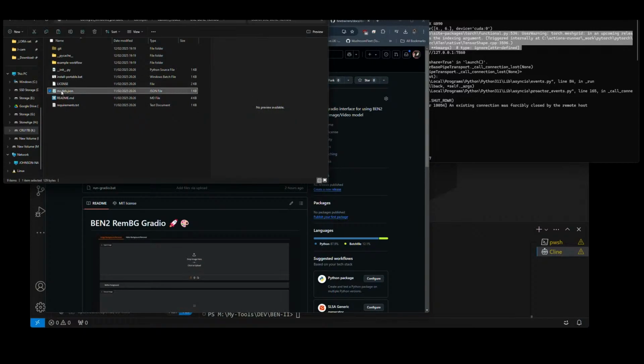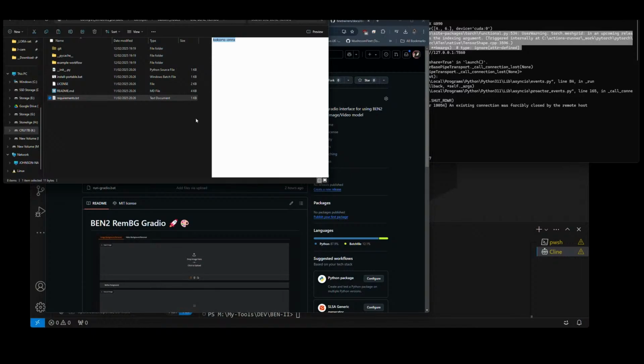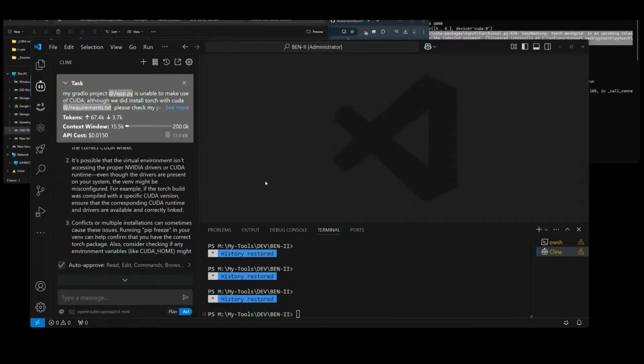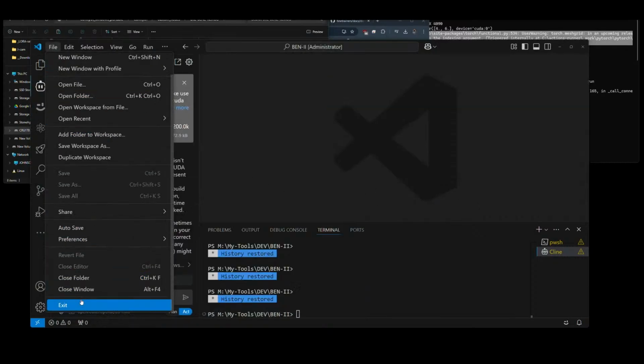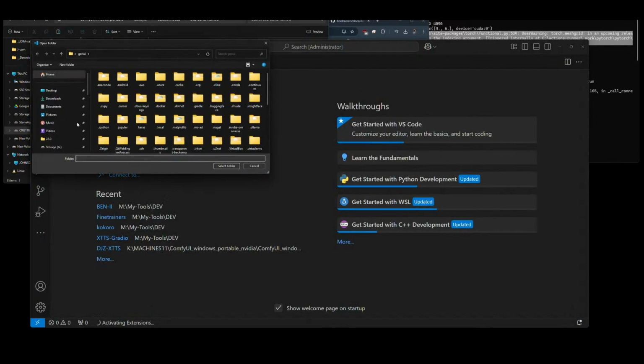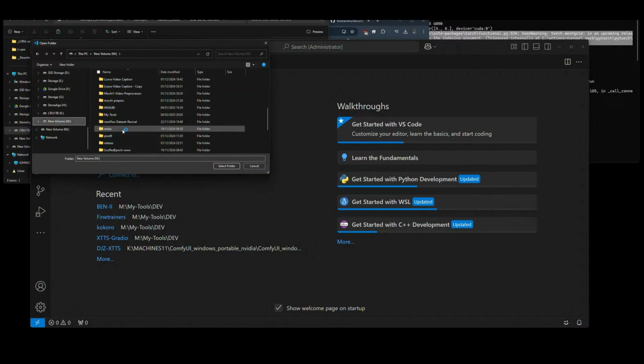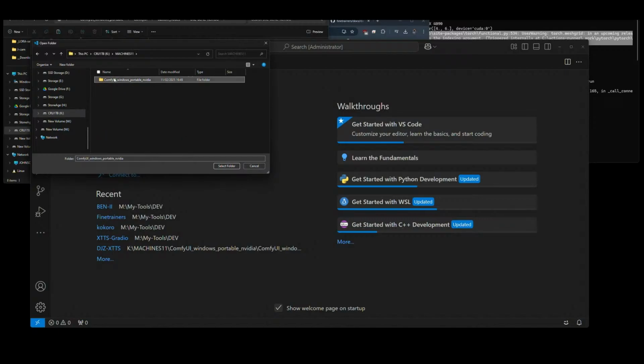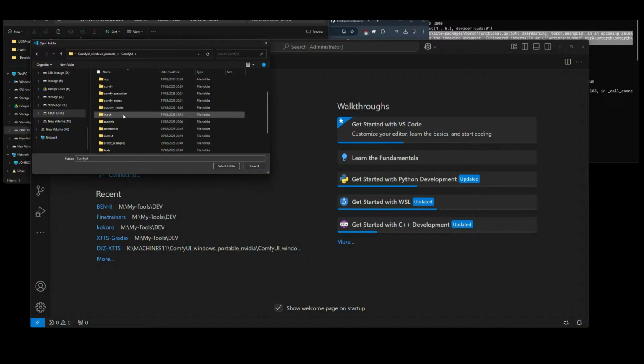Okay, the models thing, I think that's got something to do with Kokoro. Get rid of that. The requirements, again, it's something to do with Kokoro. So we're going to replace that with the requirements that we have on the Gradio, right? So obviously I'm going to want to close this folder and then open the new folder, which is where we're going to be working. Constantly, it's a labyrinth.